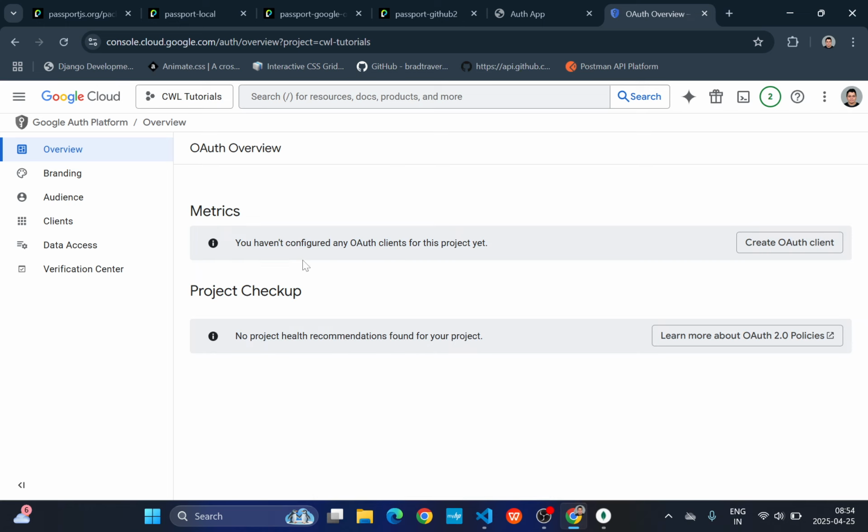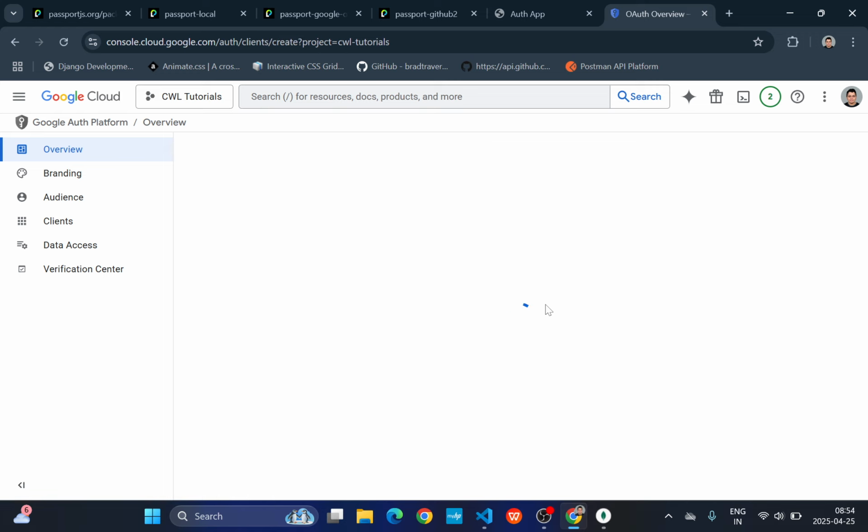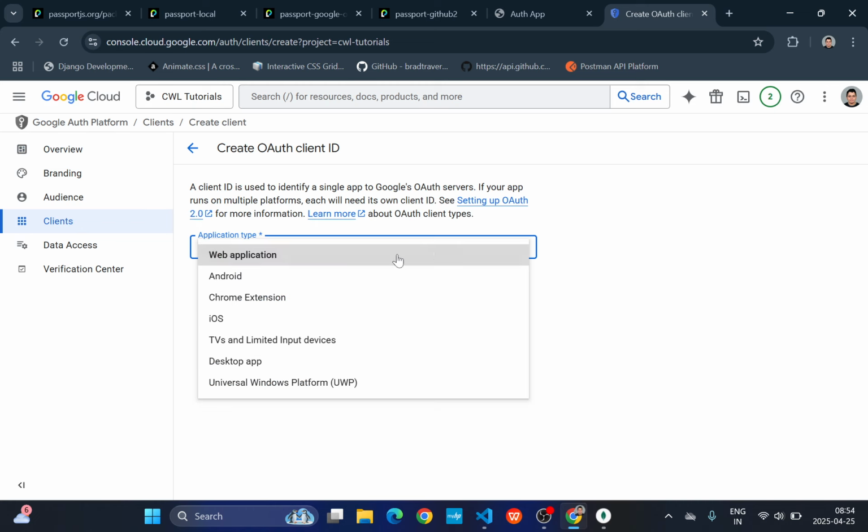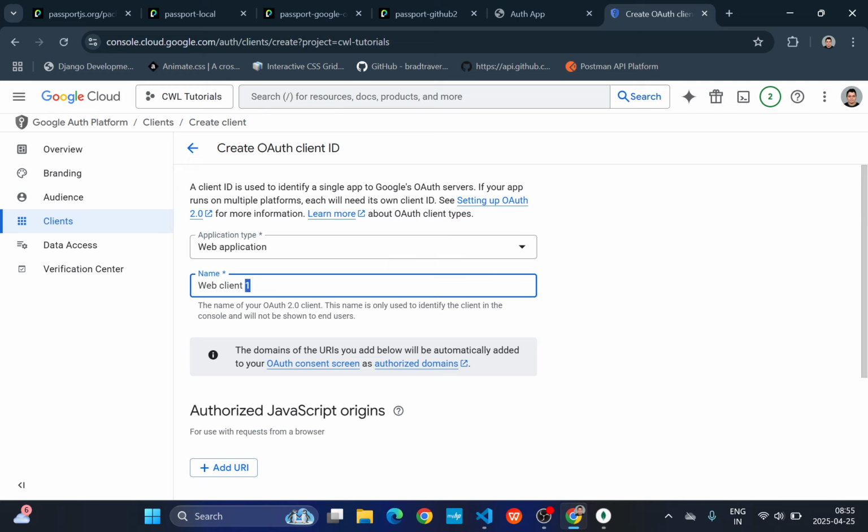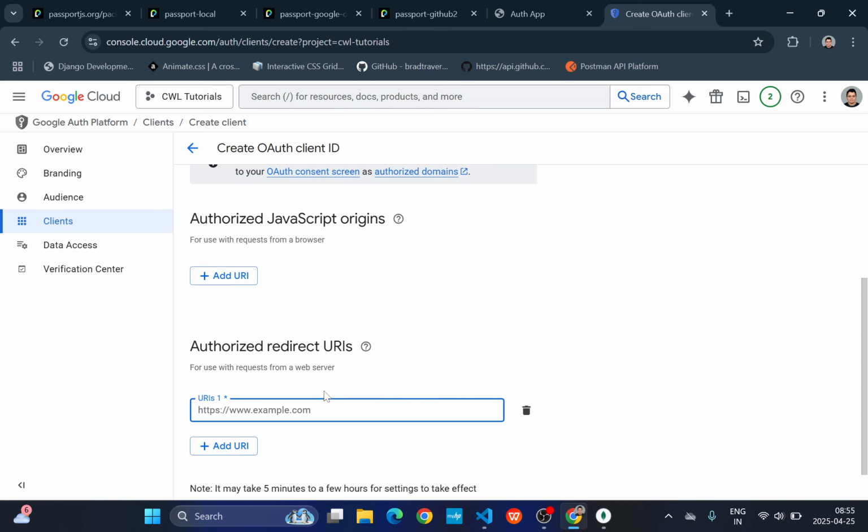what you can do is create an OAuth client. Create an OAuth client, web application, and name the web client CWL tutorials. We have to add some authorized redirect URIs.